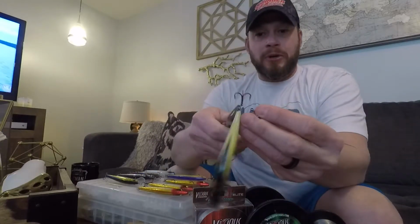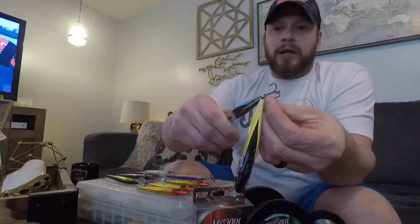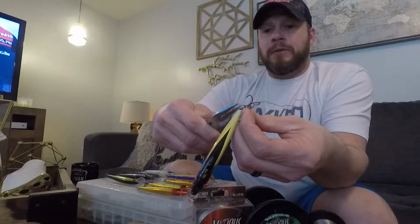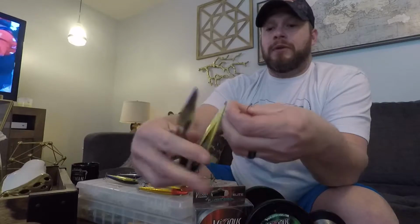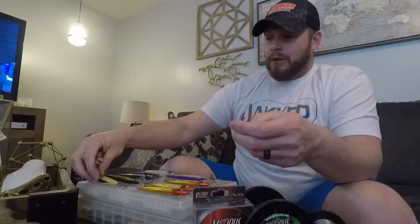You take the hook you want to put on there and you get it started. Then you hold on to the hook you're putting on and you just spin the O-ring. Just spin that O-ring around, and a few seconds later the hook you want off is going to be off and the hook you want on is on. There you go. Nice, quick, and easy.